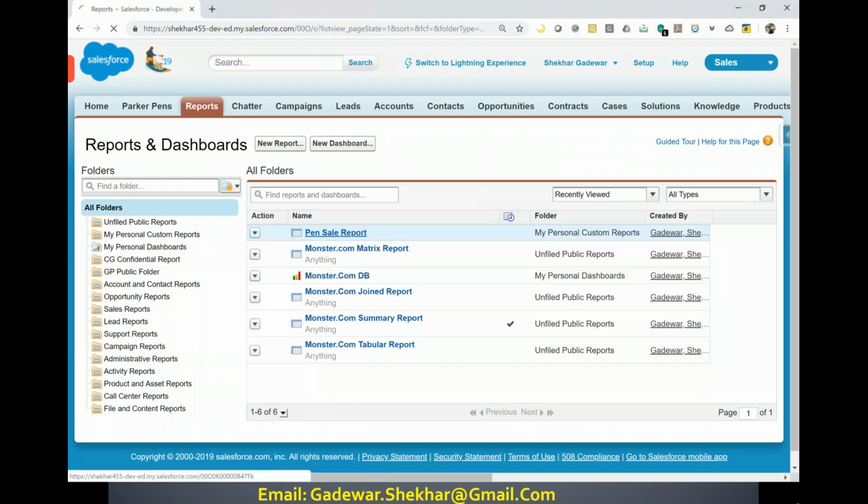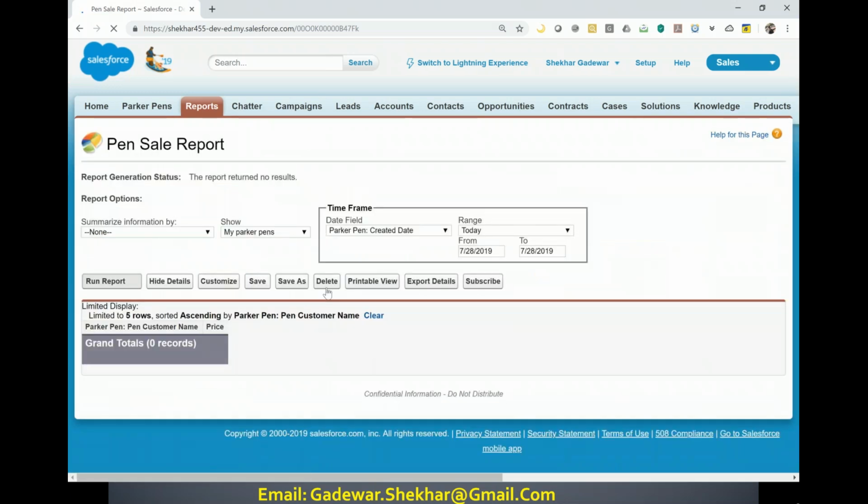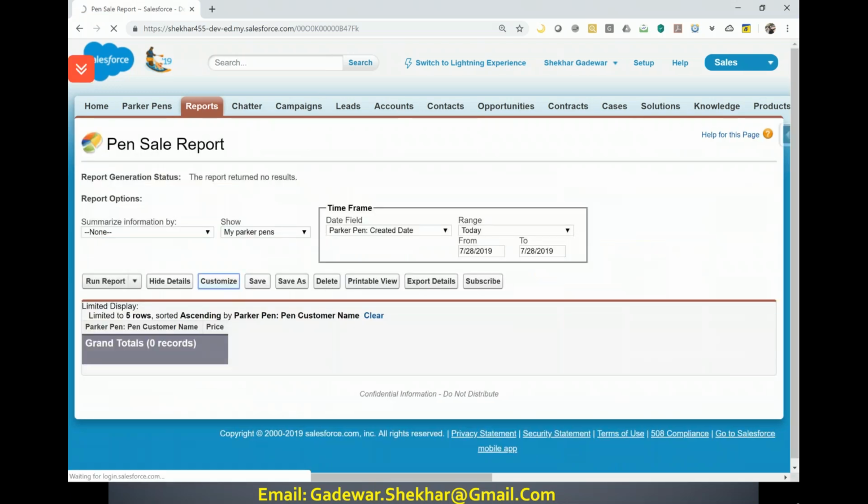So pen sale report, let's say I created this report, pen sale report. Mostly companies or customers give some kind of grouping for this. Let's say grouped by country, grouped by customer name or customer price, etc. They just do this kind of various activities. So you can also select whatever is the customer requirement, just make the grouping. Mostly customers use it for grouping purposes.